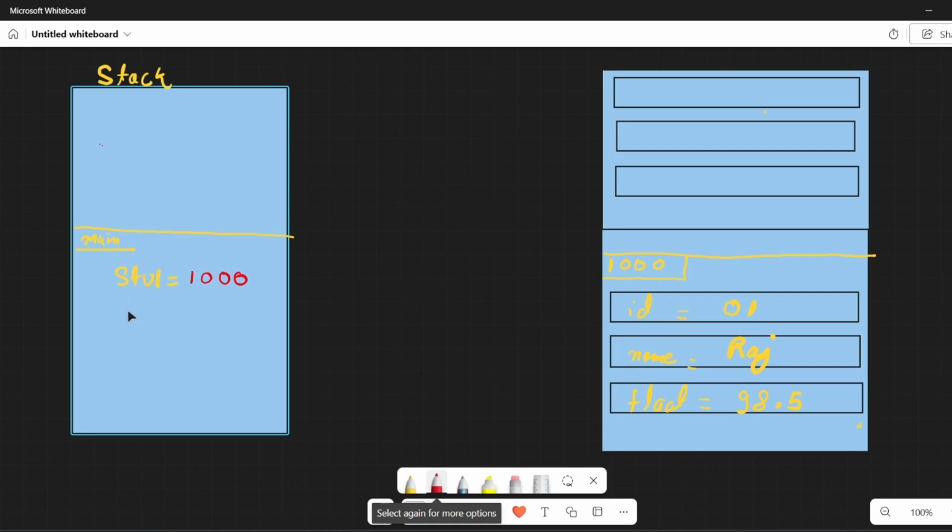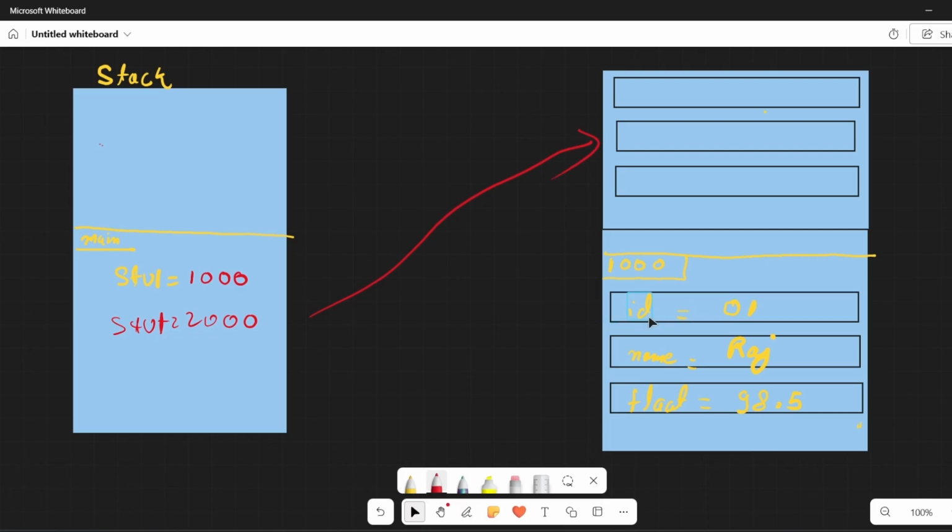If I create a student 2 object, these variables, int, name, and float, will be created in a separate memory location.